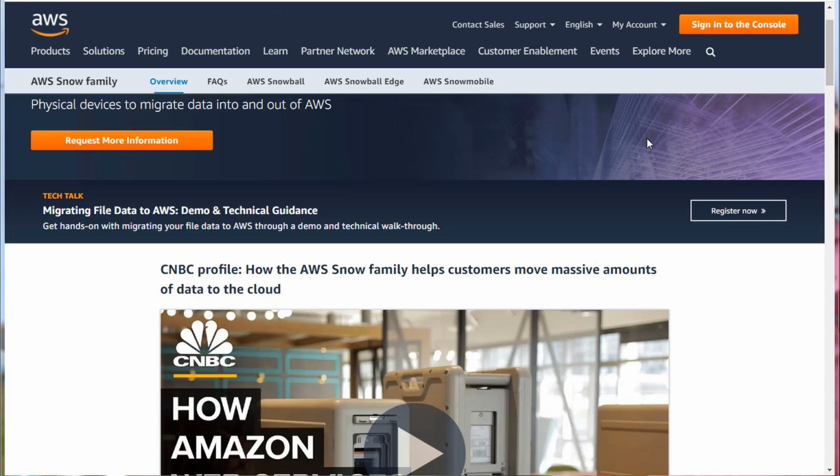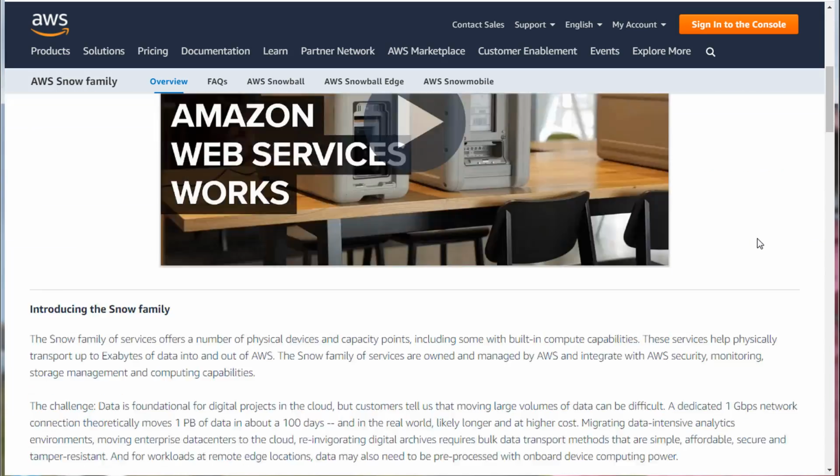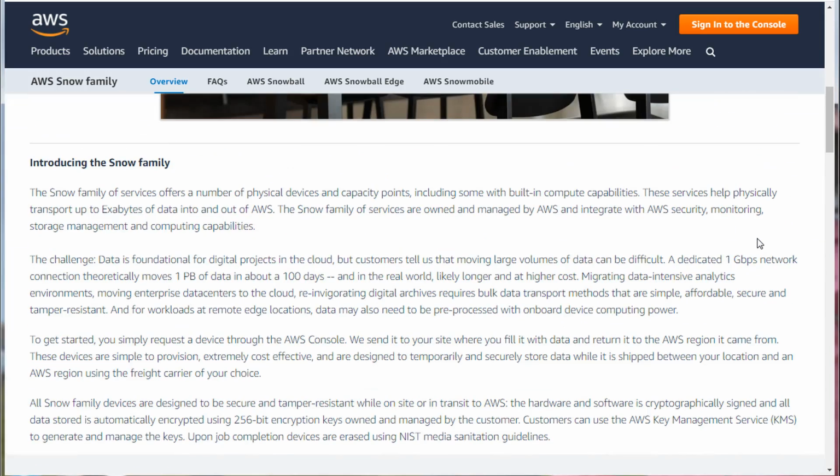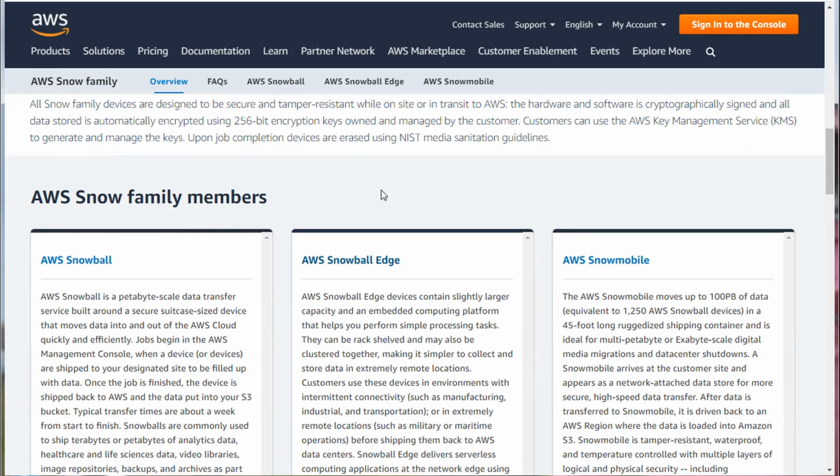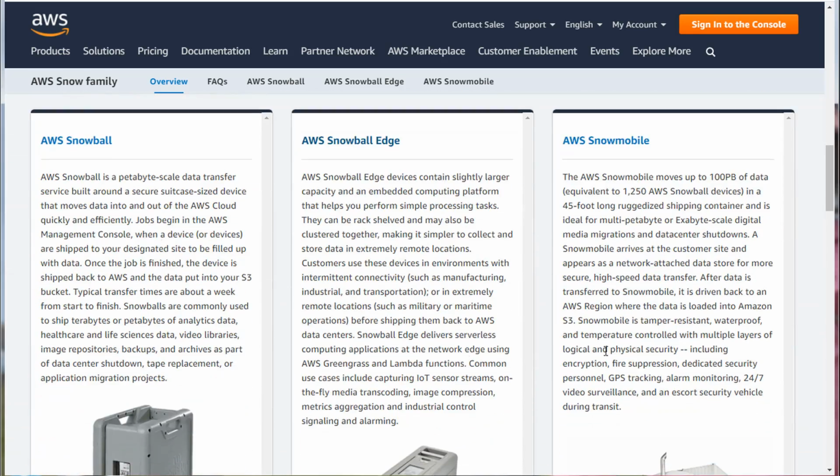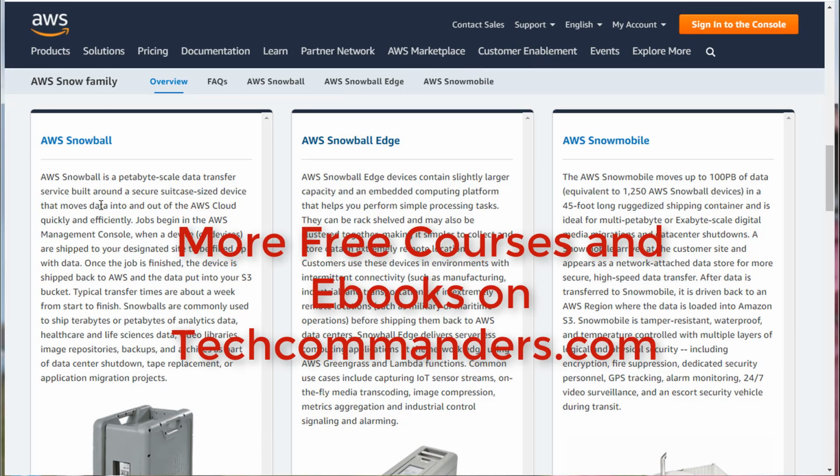Now, AWS, as we're aware, does have migration tools. They do supply what is a physical device to help you migrate. And I just want to point out basically what is called the Snow family. And here are the members of the family. We have AWS Snowball. This is meant for petabyte scale data transfer.